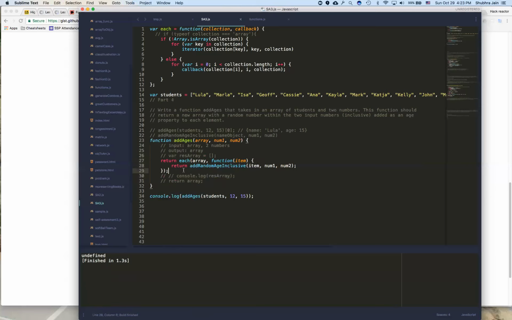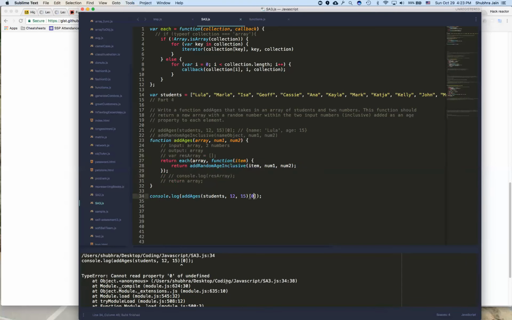It comes out as undefined. Yeah, because it's not coming as an array here. So return each array function item. The issue I'm facing is that I'm not able to generate this. This particular thing generates the object with a name value pair for the item that is being given here.